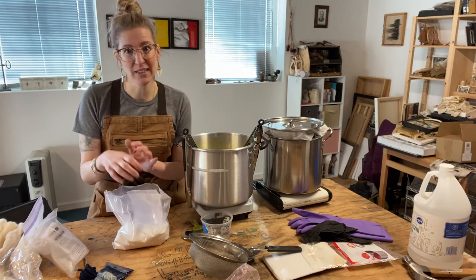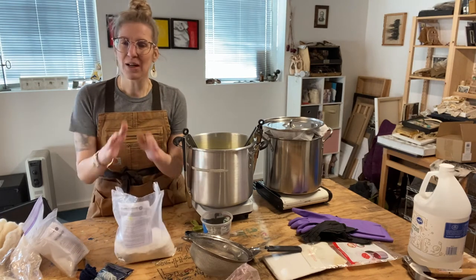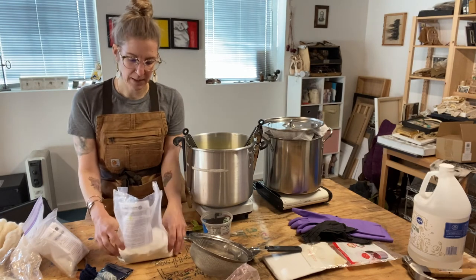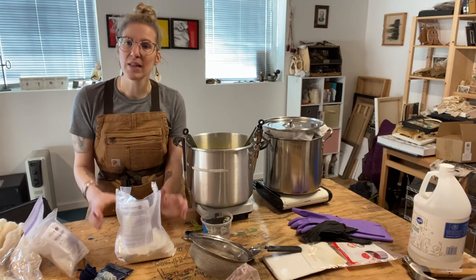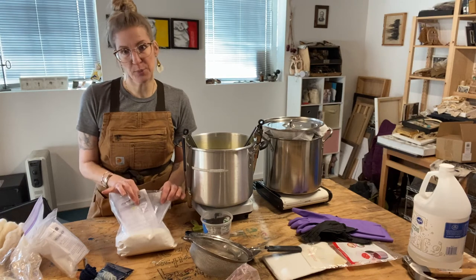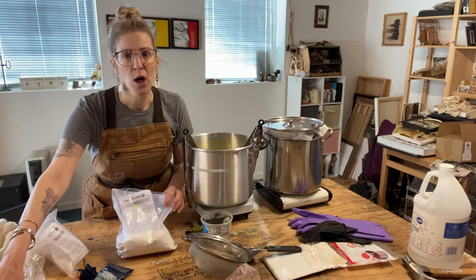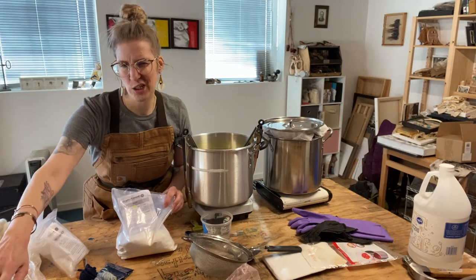Alum is used commonly in foods, and it's generally very, very safe, but also with your skin when you're touching it, you don't want to have too much exposure on your skin with this material. This is a very common mordant. We will be using it today, even though with the turmeric, we don't need a mordant. It's not going to hurt the dye.